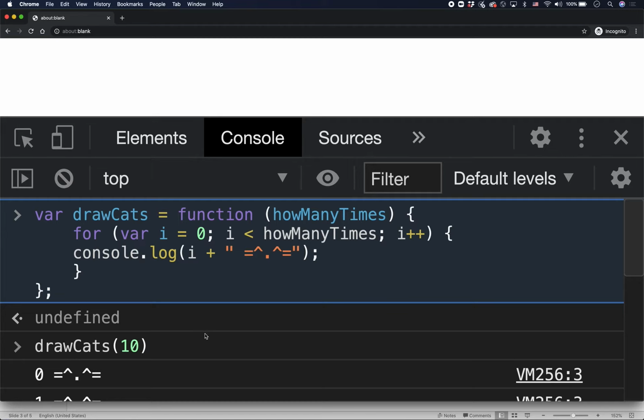However, how many times will it run? Up to 10 times, because you just say here that while this is true, it means i less than, in this case, 10. So you are literally saying, hey, run this 10 times, or i will get up to 9, because you are increasing i every time you run this for loop. And if you didn't get what I just said, totally fine, because we're definitely going to talk about the for loop, while loop, do loop, and everything that has to do with any loop. Okay, so I'm just letting you know what's going on here.